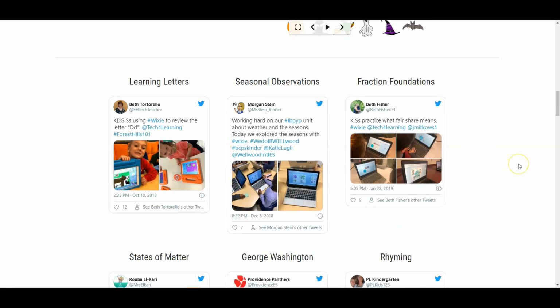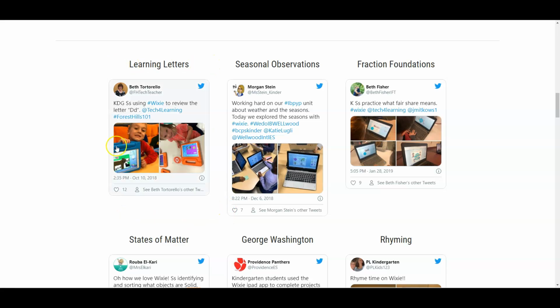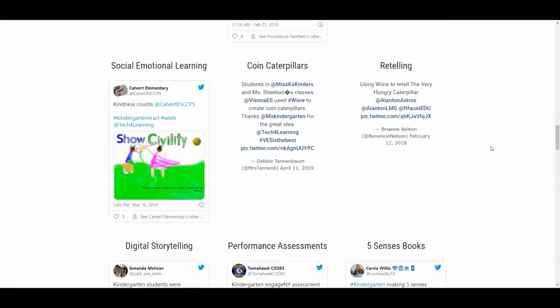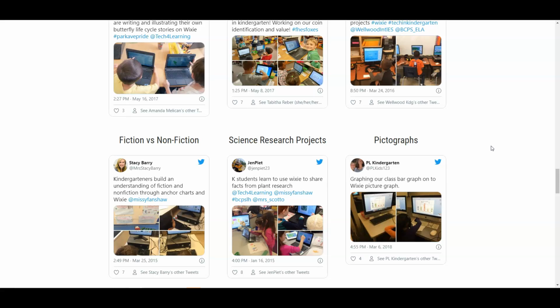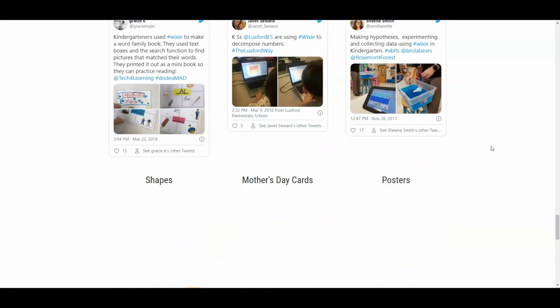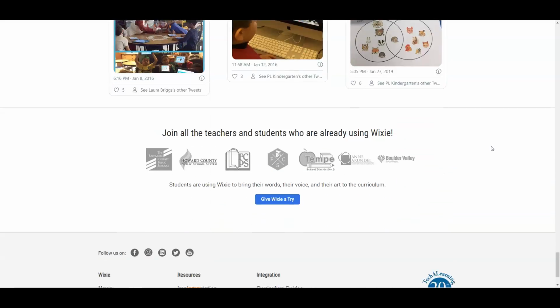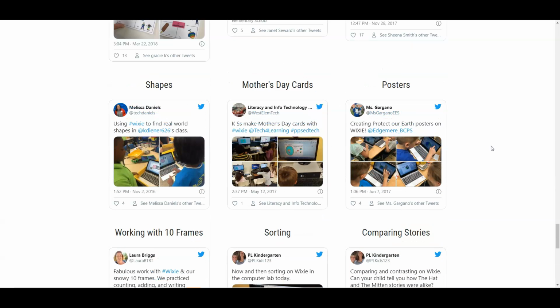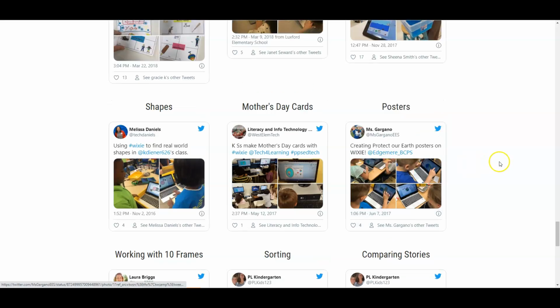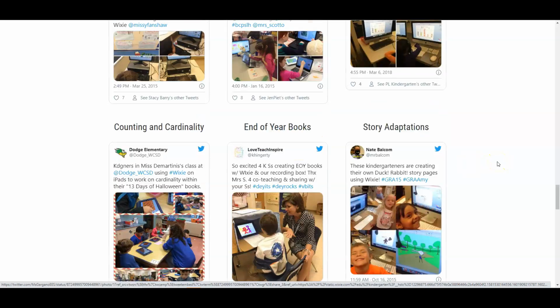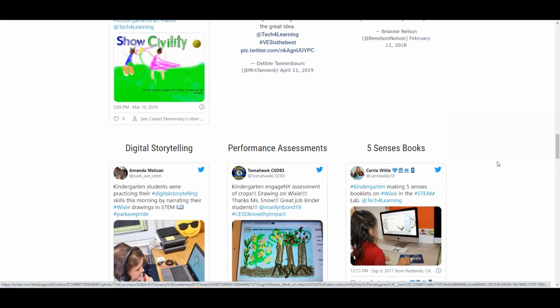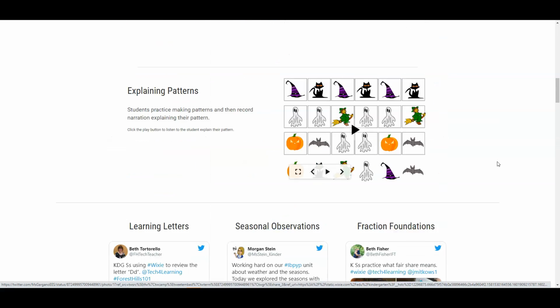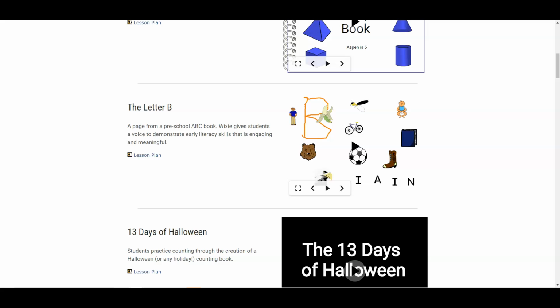And then what we've done is we've reposted people who have tweeted saying, basically, I used Wixie with my kindergartners. So what you have is an idea after idea. Because this one's a broad one like kindergarten, there's probably 3 dozen ideas here. Probably less than that, I take it back, maybe 2 dozen. It does vary in the number. But what you have, Earth Day posters with kindergarten. So you do have ideas that you can get from these as a way to think, okay, how can I use Wixie? And this might be a great place to start.